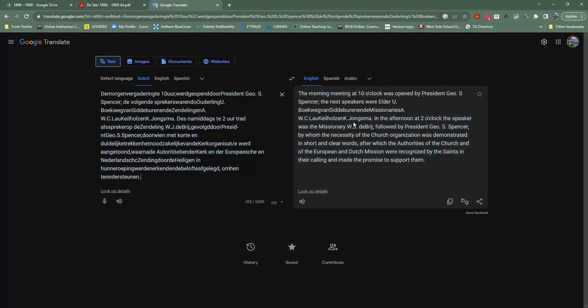A nice translation. Now, there are a couple of things that it gets a little bit confused on, but I'd say it's like 95% accurate on the translation. It got the word von in here. It didn't translate it. It's supposed to be from, but it also knows von can be part of a surname in Dutch, and so it assumed this was a really long Dutch surname, Boekweg van Siddepoort de Missionary.